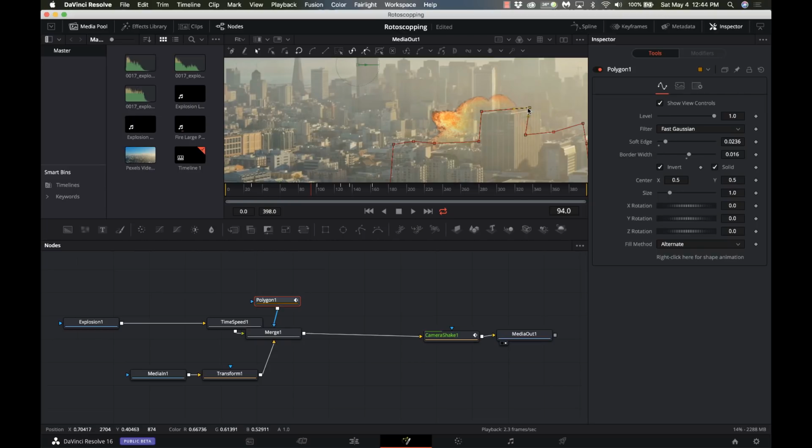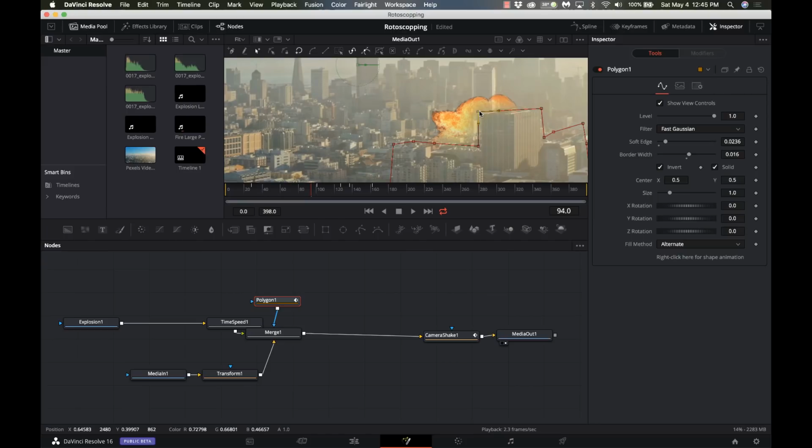So one thing about rotoscoping is it can be time consuming and it can be a lot of trial and error, and it's just a lot of work. So anytime that you can use tools like the tracker or something that can make your life easier, it's definitely worthwhile. I certainly could have added a tracker to this building and then had that mask track along with it.